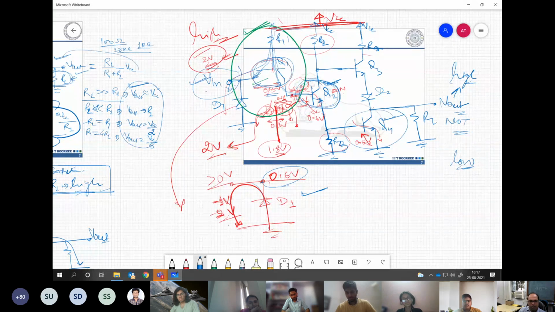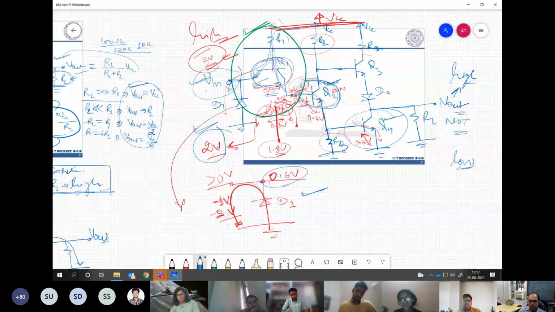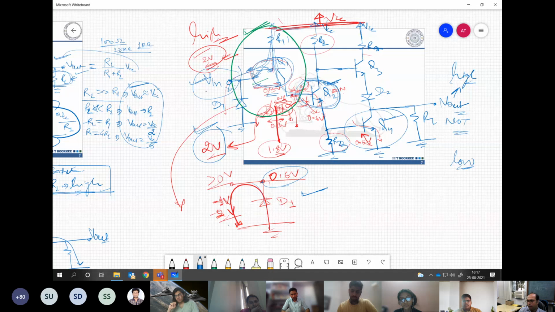So we have seen the case for even 2 volts also, not just the highest possible case of 5 volts. Even for the 2 volt case, even if we assume that by chance it is conducting, eventually you will end up having a voltage at this point which will not be sufficient to make this junction forward biased. So you will end up having this transistor in turn off mode or cut off mode. So then other things would follow in the sequence. Am I clear up to this point? Yes, sir.